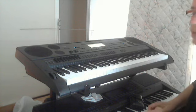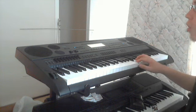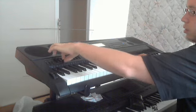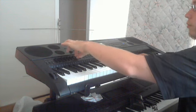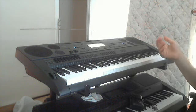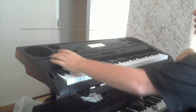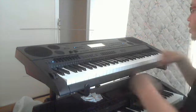Those of you who know Hammonds will know how the drawbars work. For those of you that don't, I'll explain. Each of these drawbars controls a harmonic sine wave, and layering those sine waves creates your tones. Like if you've heard the famous Jimmy Smith, he uses the first three drawbars and a little harmonic chirp known as percussion.